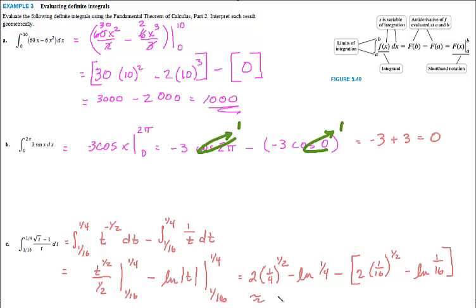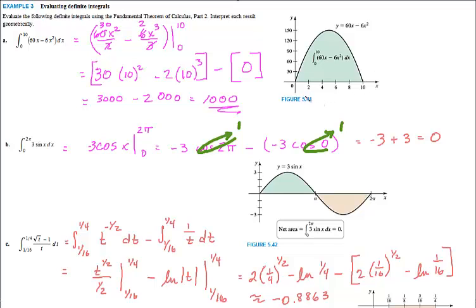and when I do that I end up with a negative 0.8863. Now they've asked me to interpret these things geometrically, so I've got the answers to them. Now what I want to do is go get their graphs.